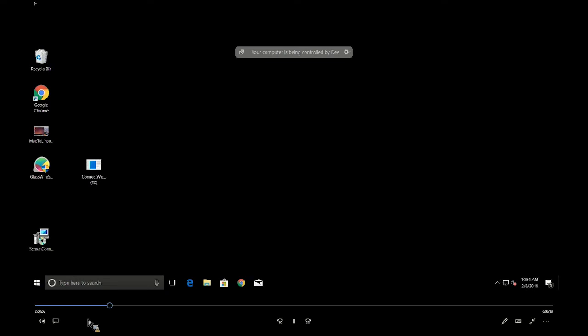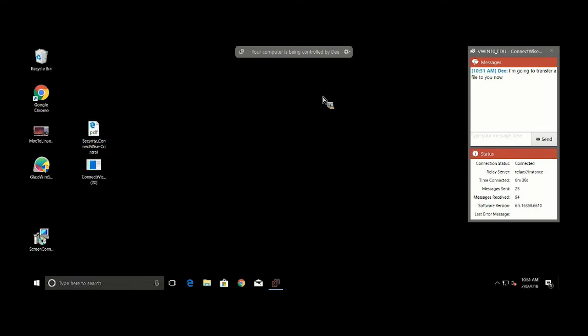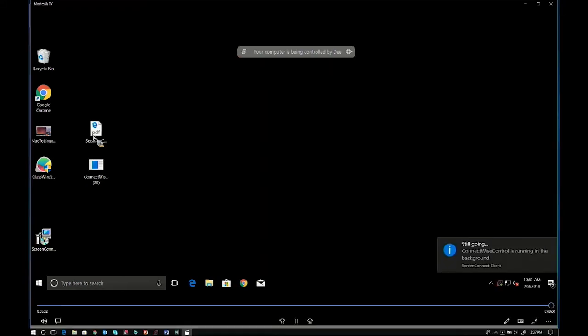D connecting into this machine. You can see that as a user, they could have gone in here and kicked this out, but they are notified of that. They could right-click and exit out of this session. I think this was a support session. This might have been an access session, but you can see where she sent the message and transferred the file in over here on the side.